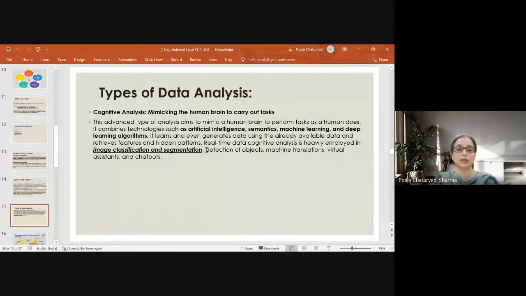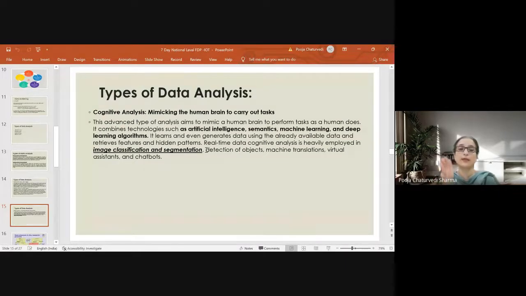Last is cognitive analysis. Cognitive analysis is simply when you mimic, when you try to work as the human brain works. All of us are seeing these days how artificial intelligence, machine learning, deep learning algorithms have taken up a huge control over a lot of things happening around us. We've seen that during COVID time, there were even robots who were serving, because there were so many patients and staff was overburdened, staff was less. So we've seen that there were robots who were working in place of the serving staff. In place of the nurses, they were giving the food to the patients, right?